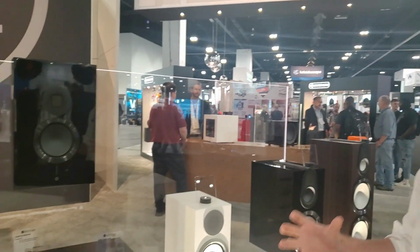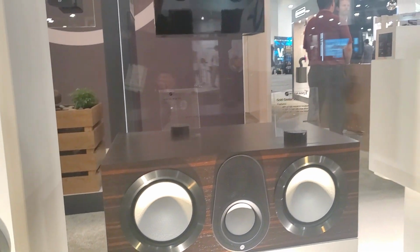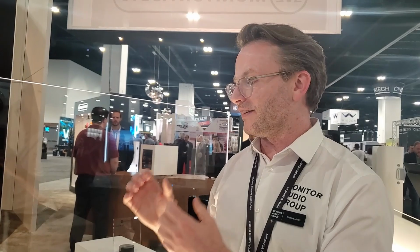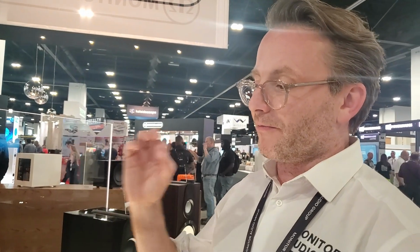For the first time, we have unique driver technologies for the Gold Series. We have spent a lot of time and energy developing a proprietary cone technology just for the Gold Series. We're calling it HDT, and it's focused on cone breakup and controlling and refining what's going on in that area.